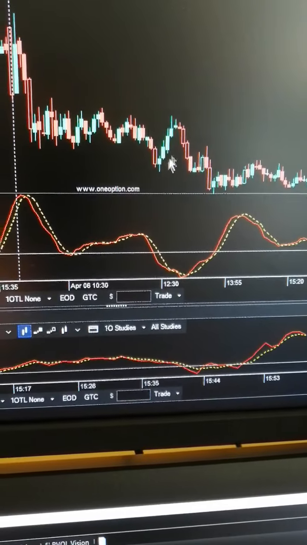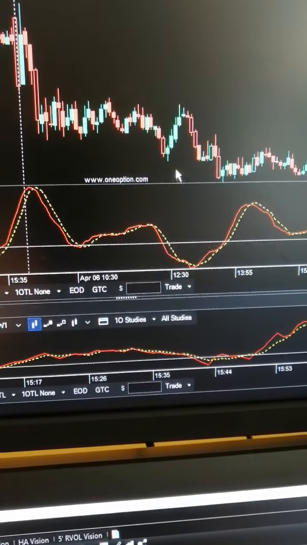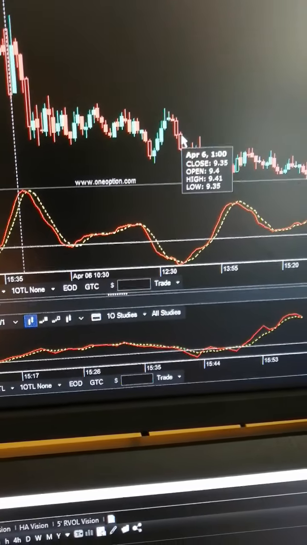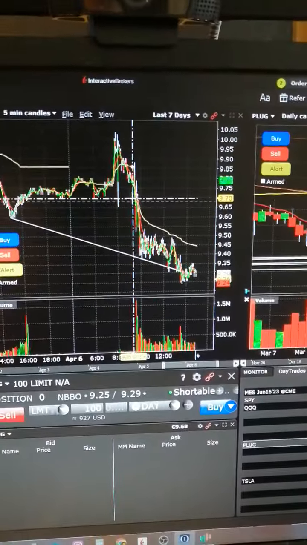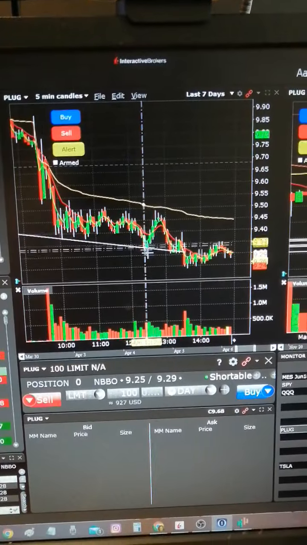And you're thinking, why would it reverse? Because it had a chance to go up through here. Why all of a sudden in the middle of the cross did it just bounce? Remember, I didn't know it was going to bounce right back down. Well, that was because plug was just bouncing off a trend line. Super simple, stuff like that. So OneOp is not going to tell you whether or not something's going to break it.